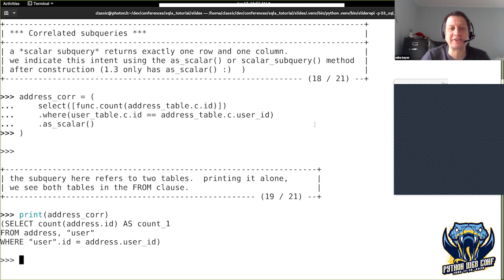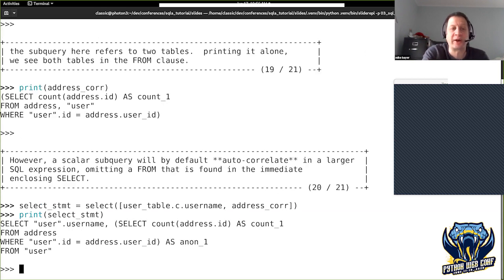Anyway, what we're showing here is this is a query that's by itself. It's not really a subquery yet, even though we've said it's one. But when we stick it inside of another query, we say, okay, select for me the username from the user table, and then also select for me this correlated subquery address core. SQLAlchemy will auto-correlate the user table.